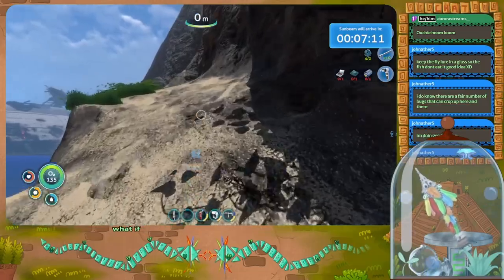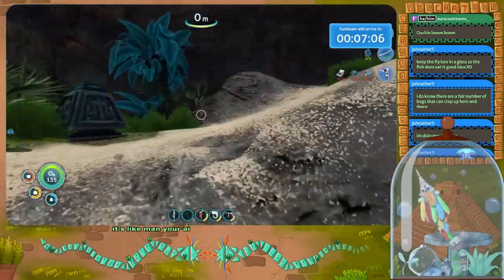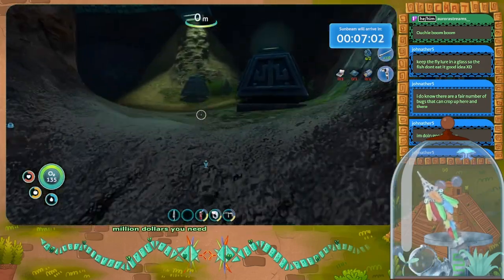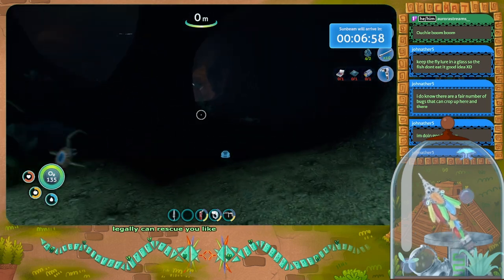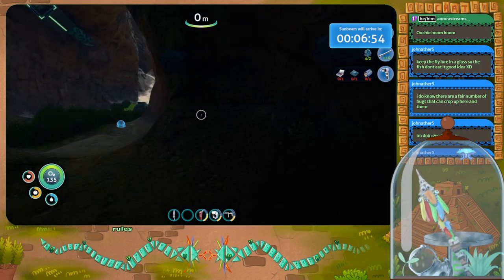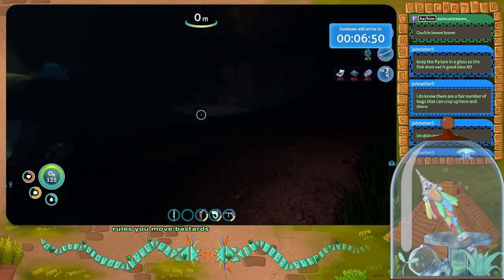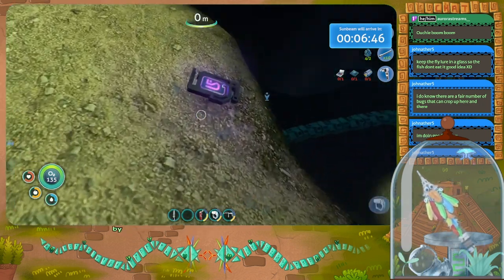Oh, what if the sunbeam arrives and then it's like, man, your AI reports you owe about $3 million. You need to pay that off before we legally can rescue you. Like, sorry, them's the rules. You bastards. First you ruined my beach vacation by crashing.